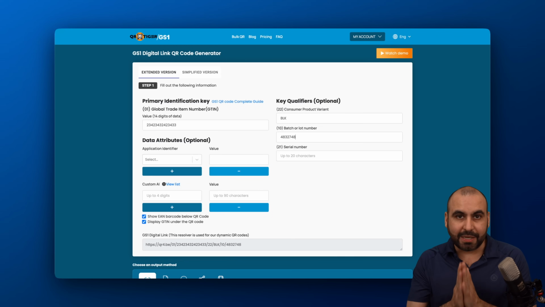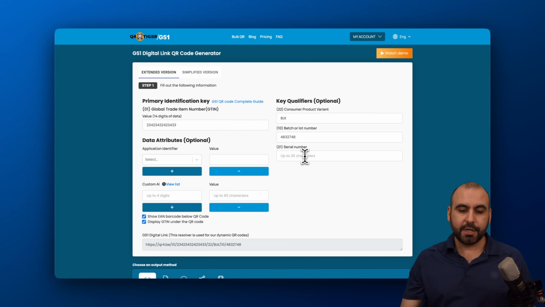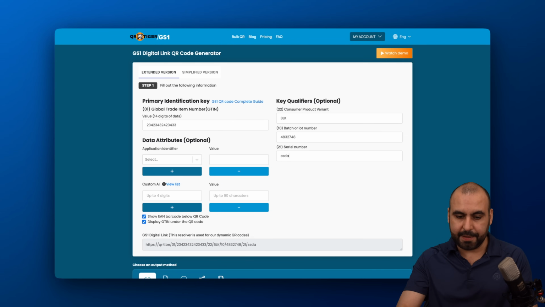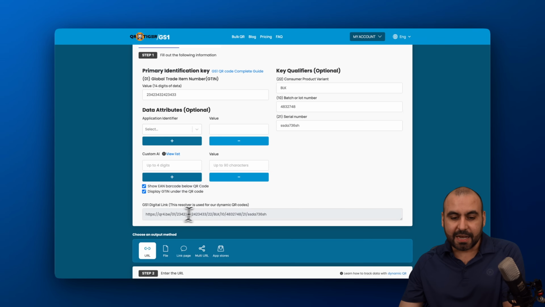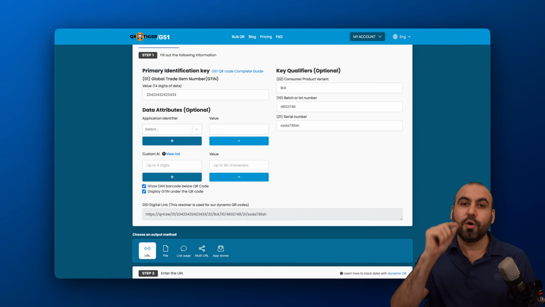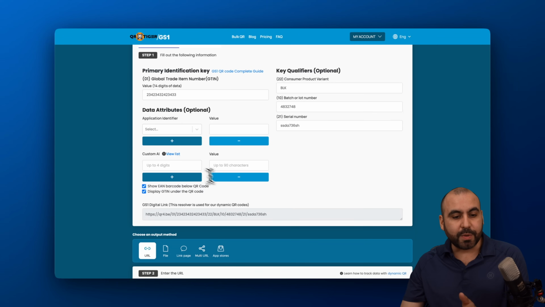And I can know that that batch number is tied to this label that's going to be printed on a certain batch of products that are sold or sent off somewhere. Then I also have a serial number. So let's just say that these are some refrigerators, and I know that all the serial numbers should start with a random text and letters. Here we go. Okay, that's going to be my serial number just for testing purposes. Okay, so you can see that the GS1 Digital Link is updating down here because it's getting smarter, and all these details are going to help you with the analytics of these products that you're going to be sending off, right?